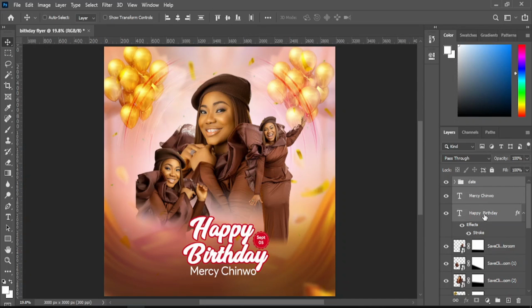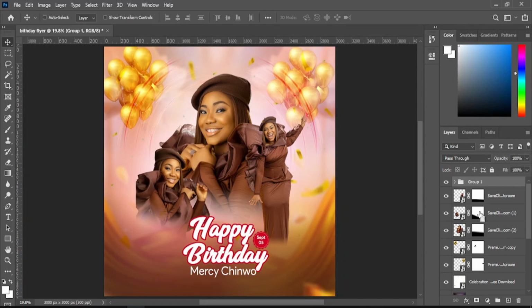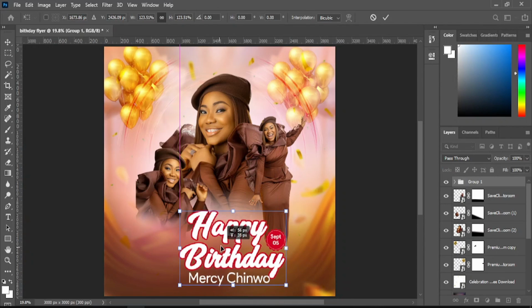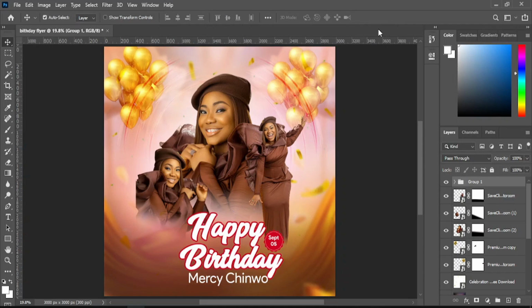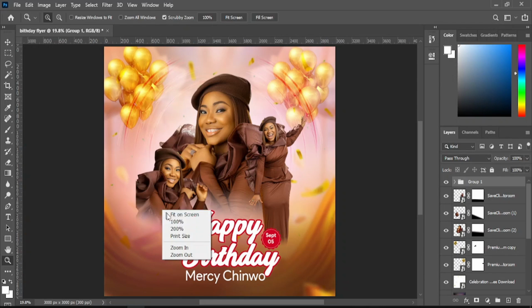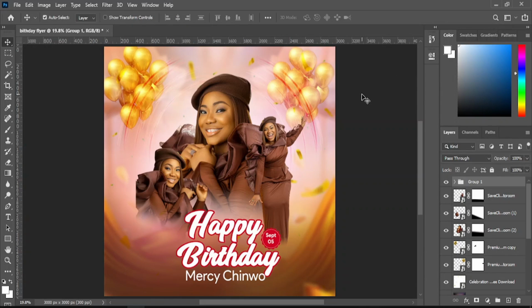So let us select all and Ctrl G to group. Now we have this as a layer. Can extend it. Now our design is looking slick.